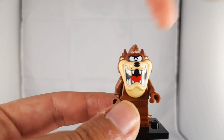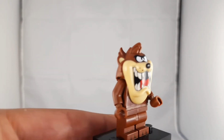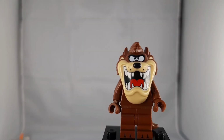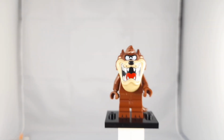Anyway, love the open mouth, actually. Just looks really intimidating. Like the way you see the tongue in there. Just some lovely detail. Love the mold they made for this. With a little scruff at the back. And the horns. It just looks good. It looks like the Tasmanian Devil. And it doesn't look like he died in a crack house. So yeah, it's a good figure, actually. Wish there was some more printing on it.